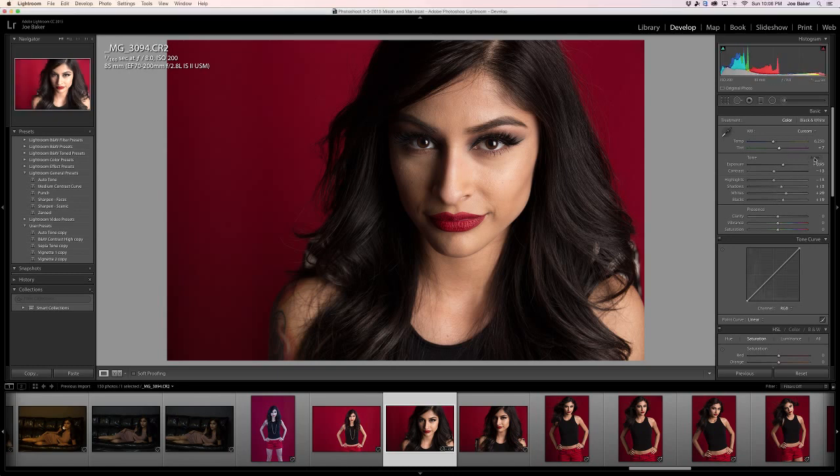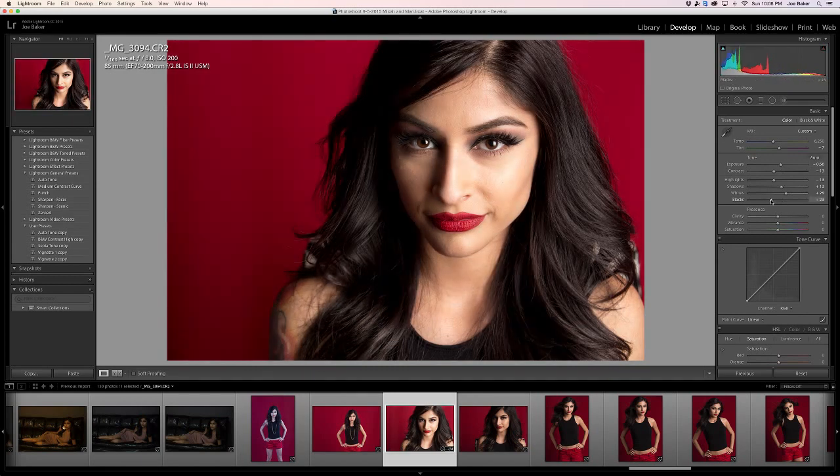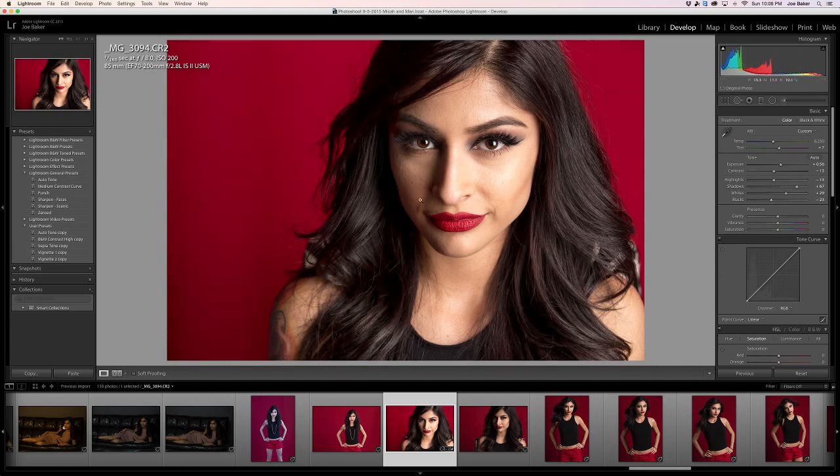Click on the auto, see what it wants to do, and then I usually will reduce this, add some blacks in here, and then pull up the shadows. So I don't want to lose any shadow detail in her hair.